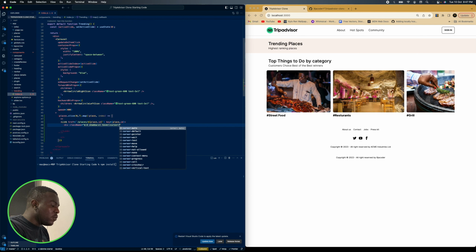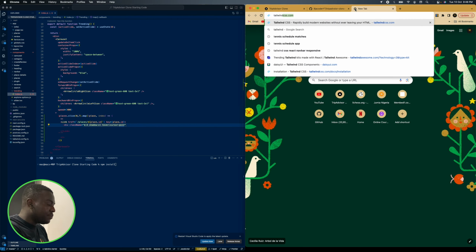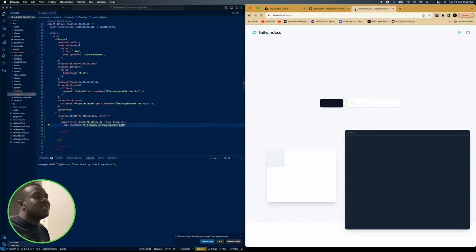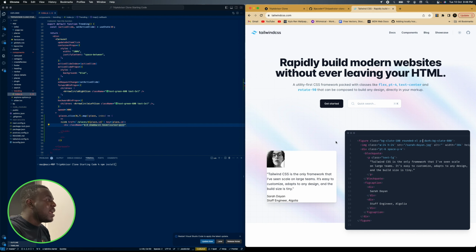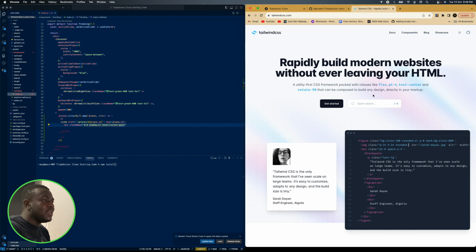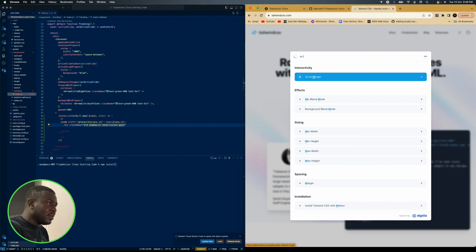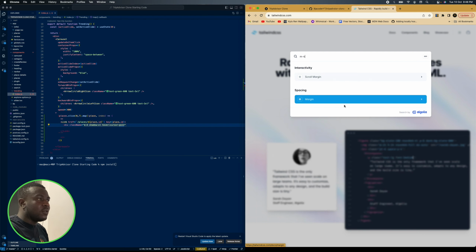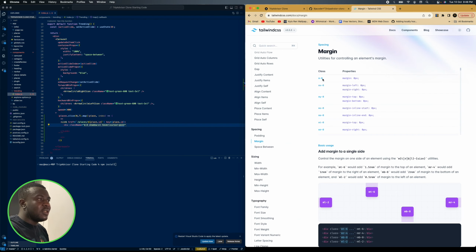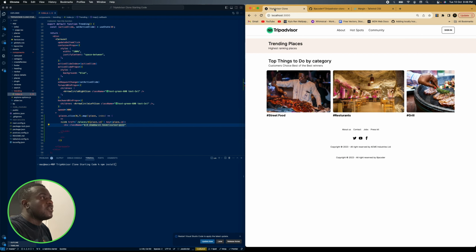Cursor. Now if you're confused about anything that I'm typing, because we're currently using Tailwind CSS, if anything is off, all you can do is just go over to Tailwind CSS. I see this is a very good way to learn Tailwind CSS, and you can search for anything I'm typing here. For instance, you can just search m-4. You can see it's margin, or you can type it in the comments and I will explain it for you guys. Okay, so let's get back to our code.